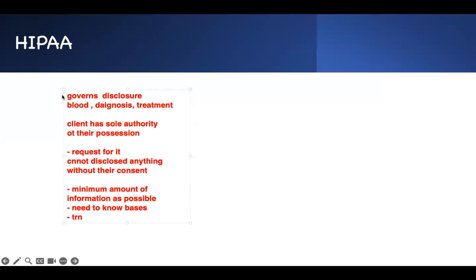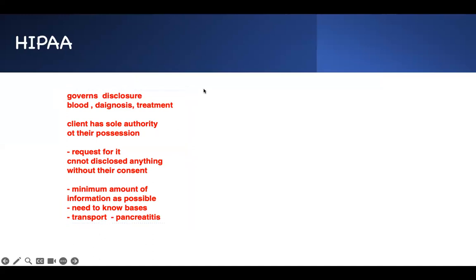The transporter for a patient who's going to get a CT scan does not need to know that the patient has pancreatitis. That's why we're doing it. Just take the patient to CT for me. That's all. They don't need to know. The janitor does not need to know that the patient is going to have a cholecystectomy tomorrow, so the room should be clean. Very, very key. Need-to-know information.